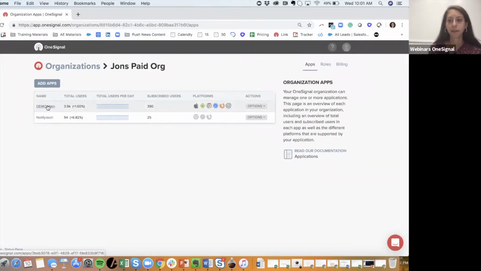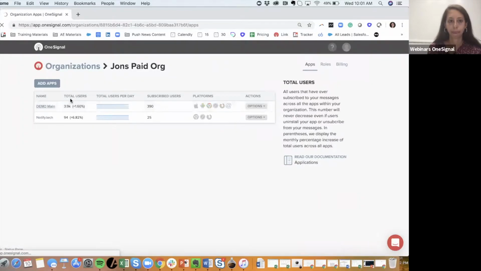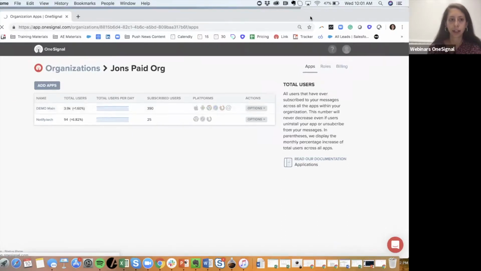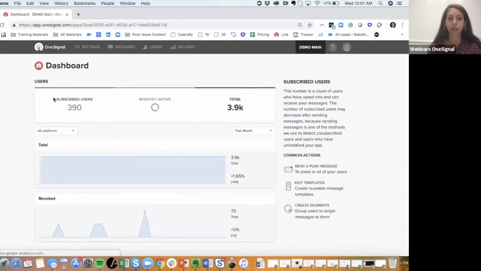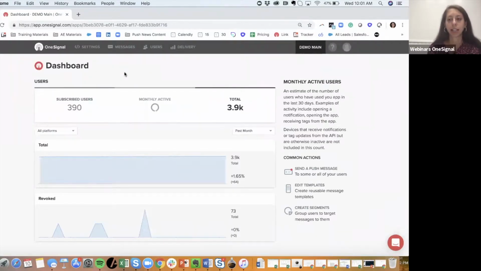For the purpose of this, I'll just go ahead and jump into our demo account. The main things we'll cover today are the automated messaging piece, so we'll walk through that. We'll also walk through something called list upload, which is a new feature that OneSignal has recently released, which essentially allows you to upload lists of customer data. And then we'll walk through some of the analytics as well.